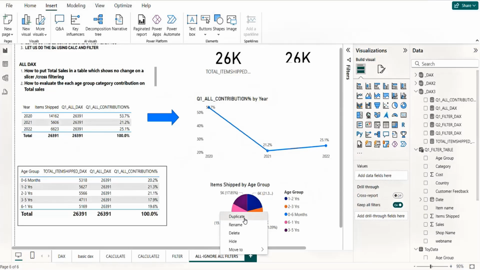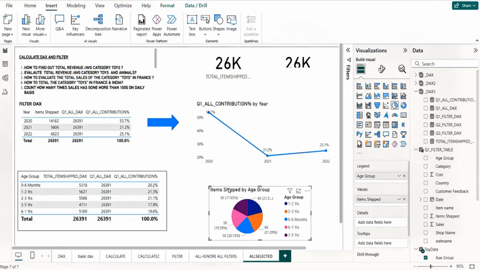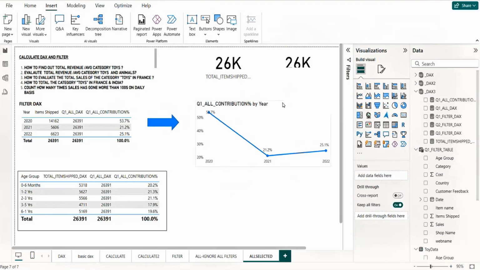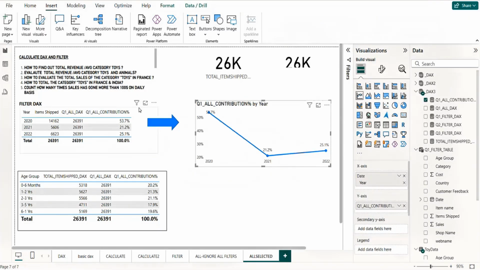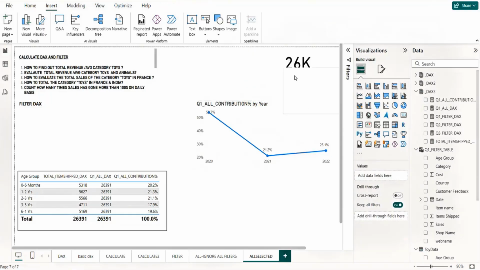Now, one more thing. Again, this function I have not used much. I don't remember when I used this last time, but the function is there. So let's cover that. Who knows, maybe you will find the need for it. So I'm going to show you ALLSELECTED. This again is an ALL family function. One is ALL, and what is ALLSELECTED now? I'll explain the functioning, and anytime you find the need, you can use it. So let's clear everything.